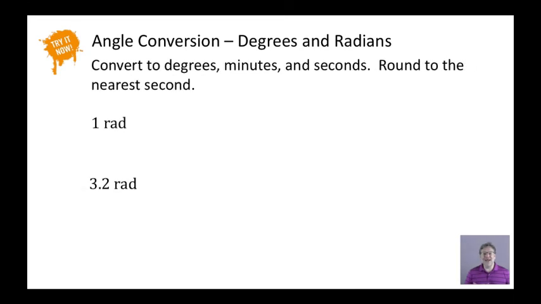Now let's also reach back into some of our discussions that were in the first video on geometry, namely ones in which we described angles not in terms just of decimal degrees, but also in terms of degrees, minutes, and seconds. So as I'm giving you 2 measures in radians here for the size of an angle, I'd like you to convert those not only to degrees, but into degrees, minutes, and seconds. It might take a little longer than what you were doing before. It also might require you to go back into your notes a little bit to review exactly how to do that, but take some time to do both of these problems.